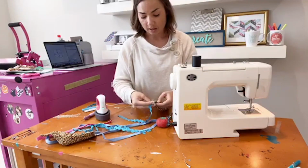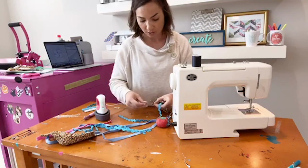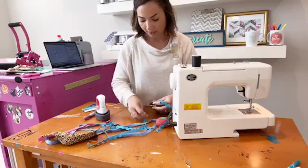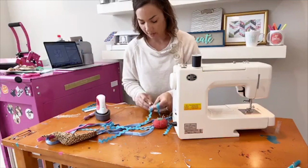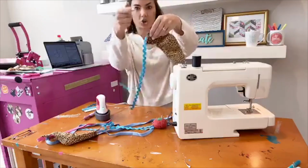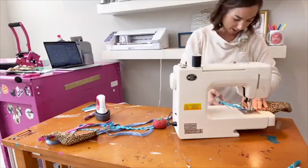Again, this is a little deviation from the way the original directions say to do it, because they're talking about using elastic and making a pocket to slide the elastic through. This is just my little hack of how to do this a bit faster and with the materials that you have. Okay, so now I've got those. I'm just going to sew along that line there to hold that all together.